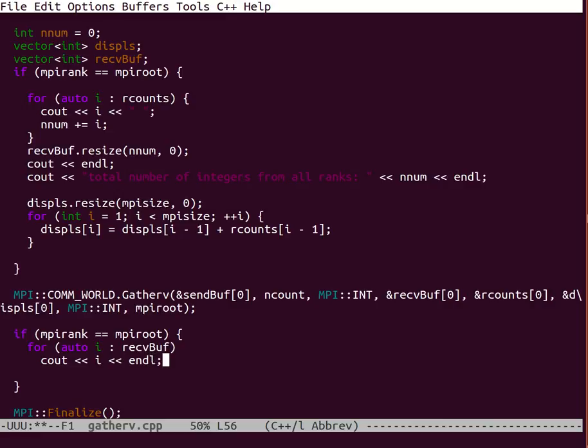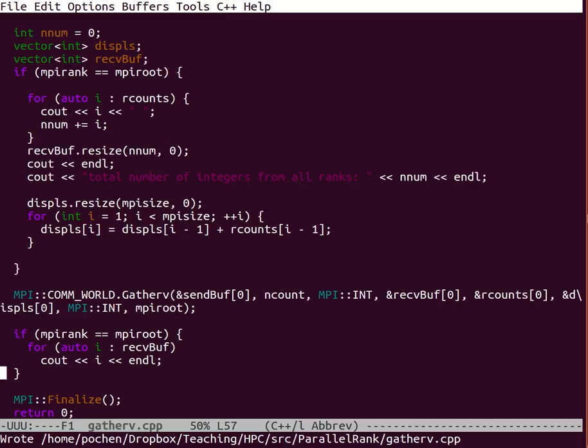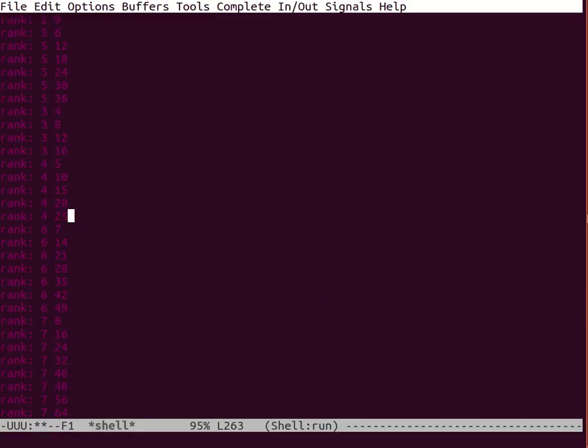Let's see if we get the right results. That's our code for GatherV. Let's go back to the shell, compile it, and then run it.